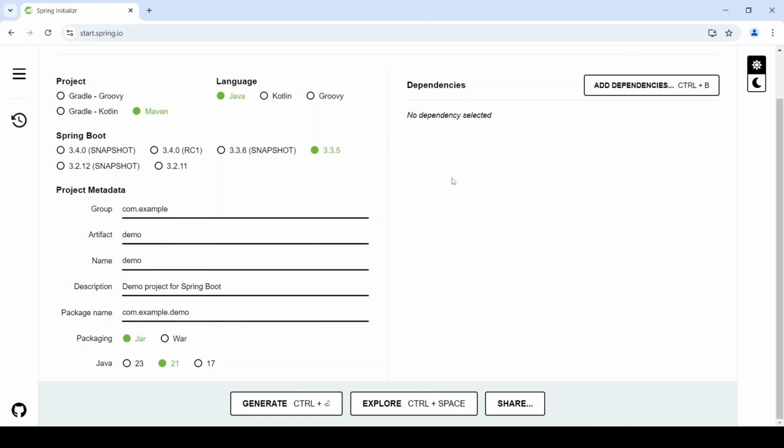Let's get started. The first thing we want to do is create our project. Of course, the language is Java and the build tool is Maven. We'll be using Spring Boot version 3.3.5. Our group name would be on it, then our artifact name will be income expense. That's fine. Then we can add a description. Awesome. Our packaging will be jar and our Java version will be Java 21. So let's just generate this.